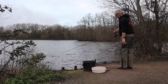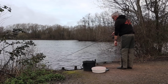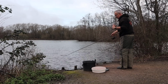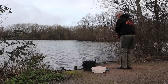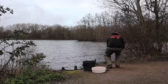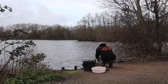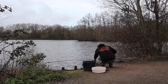Hit the clip, line straight and straight out. Sink the line, just close the bail. As you can see, I'm not unclipping. Now you might think that's quite strange, but in this lake I've only ever caught bream doing this. I've never hooked a carp or a tench or anything. So what I do is I just sink the line, take a couple of steps forward, put the rod down. As you can see, I've got my rods at an angle. I'll explain that later. Put the alarms on.